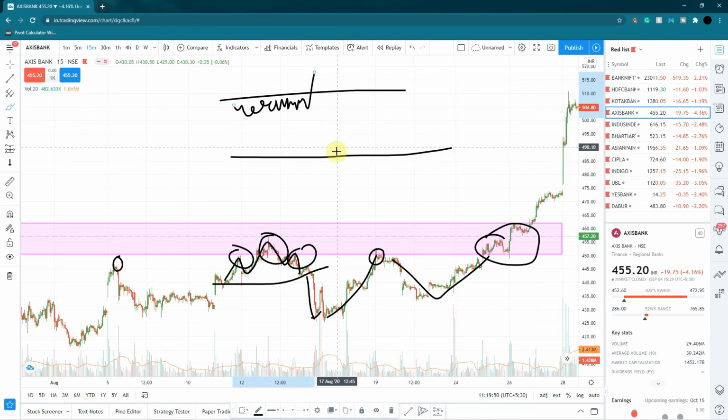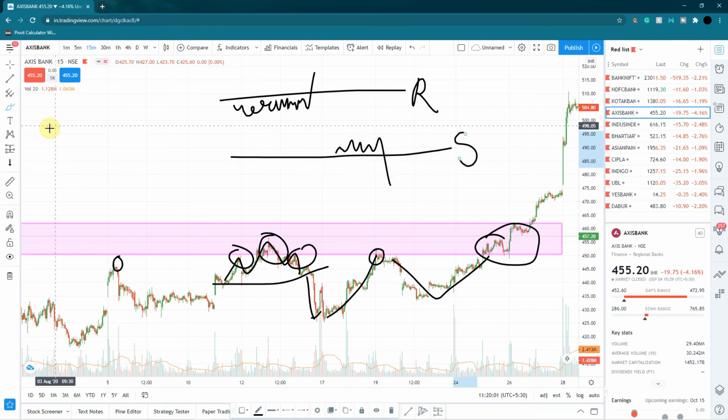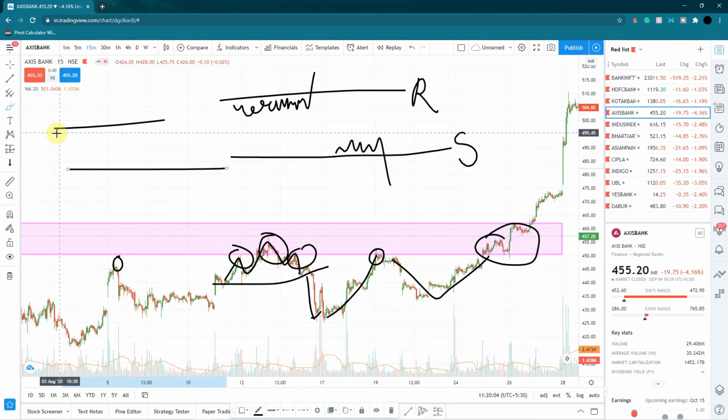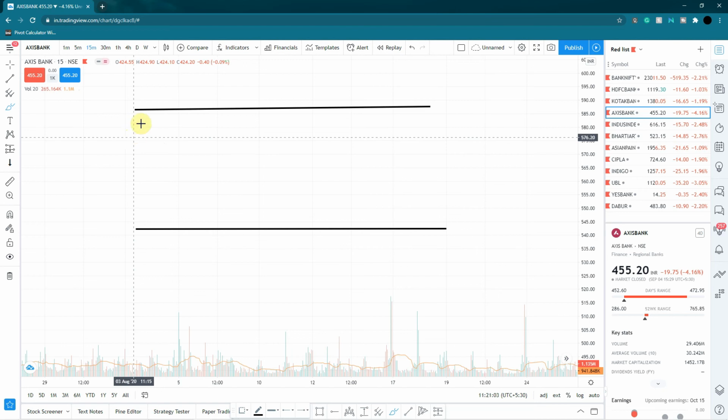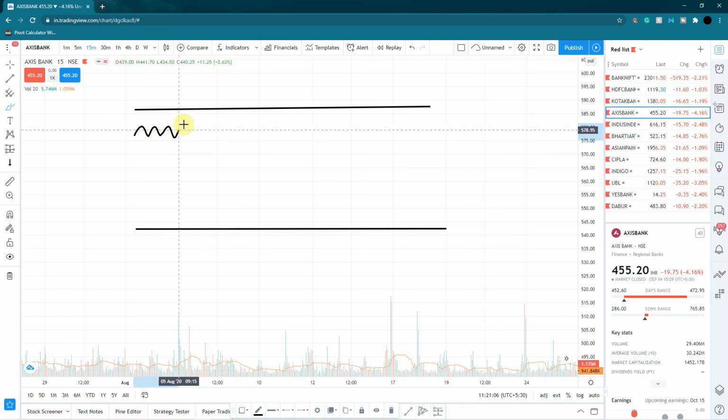And this works for both support and resistance. So anytime you find a stock that has been halting near the support or near the resistance, it has higher chances of breaking that particular resistance or support. Most of the times when a stock is stuck in a narrow range, before it tries to give a breakout and it spends some time near the support or resistance, it goes away from the particular support or resistance. In this case, it's resistance.